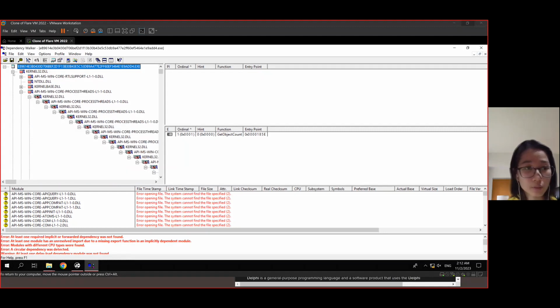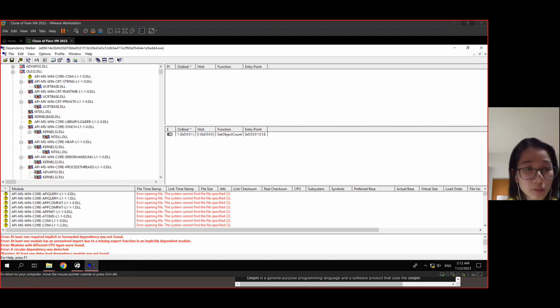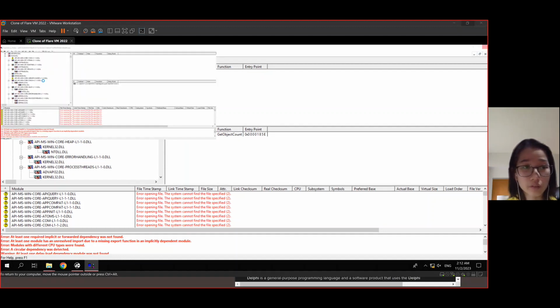It looks a bit scary at first, but if you minimize all of these, they are simply sub DLLs that are under the one main big DLL.